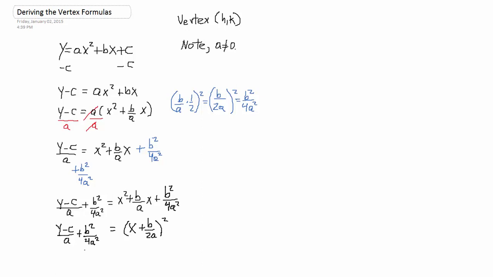All of that squared is equal to Y minus C over A plus B squared over 4A squared. And then I'm going to subtract back the B squared over 4A squared. B squared over 4A squared. So, this I can keep writing over here. So, that's Y minus C all over A is equal to X plus B over 2A. All of that squared minus B squared over 4A squared.